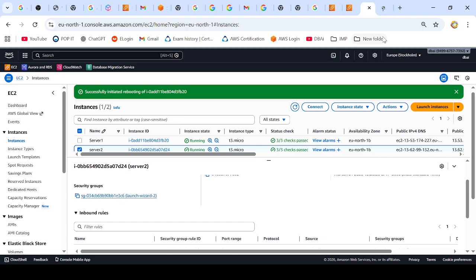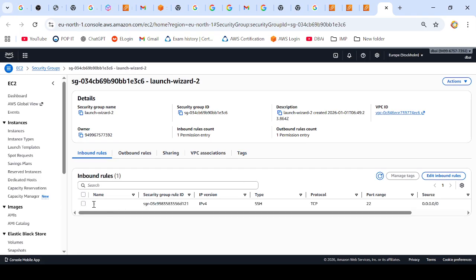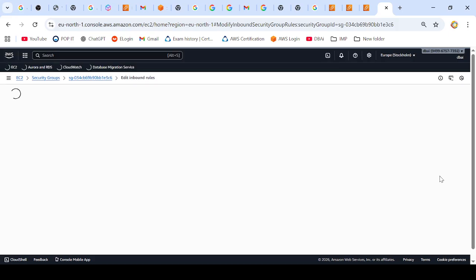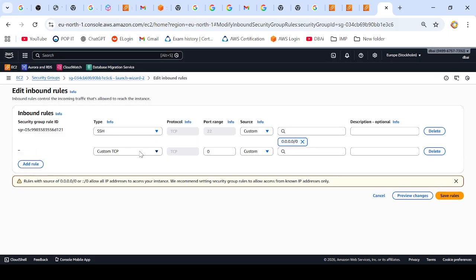I'll modify it. Select the security group, edit inbound rules, and add rule: all ICMP IPv4.